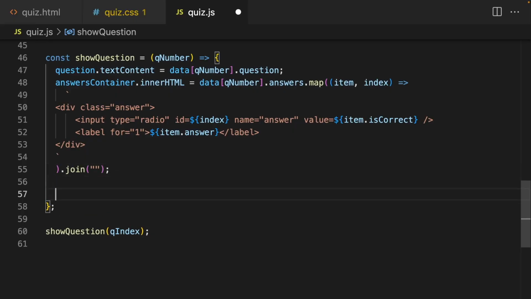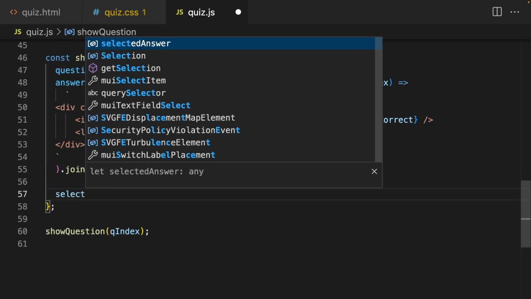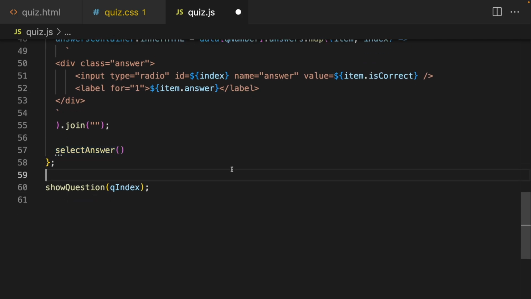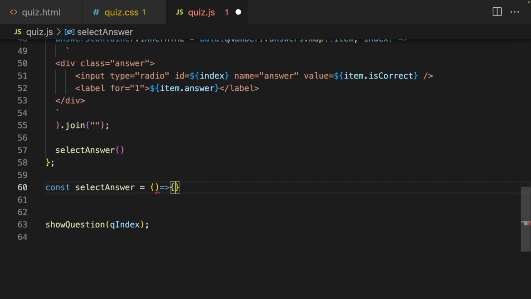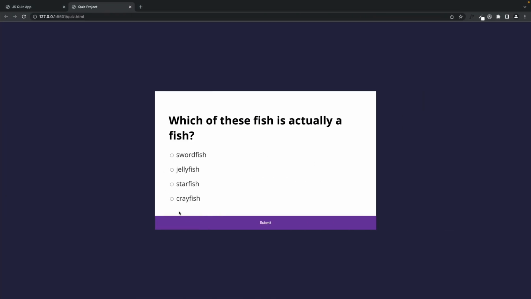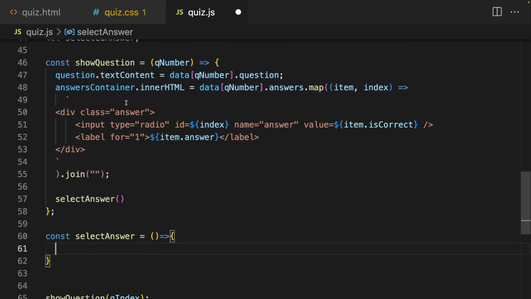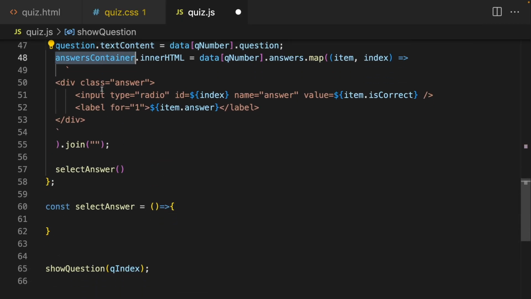Let's say select answer. Let's create this function here. Const select answer. And I'm gonna choose each input here and create a click event. So we are gonna see which input we are choosing. Let's do that. Firstly, I'm gonna select all inputs. If you remember, we have answers container.